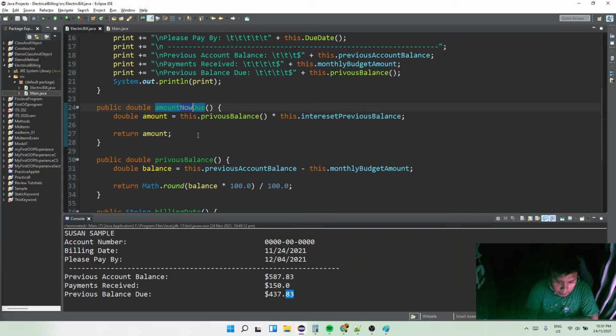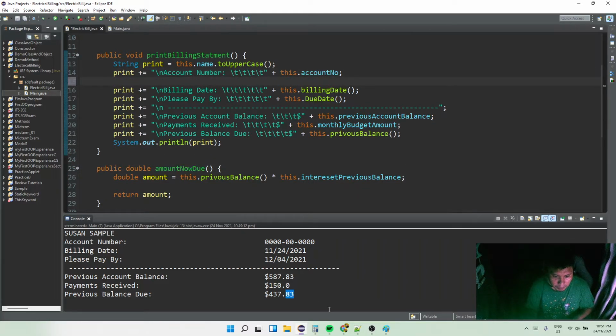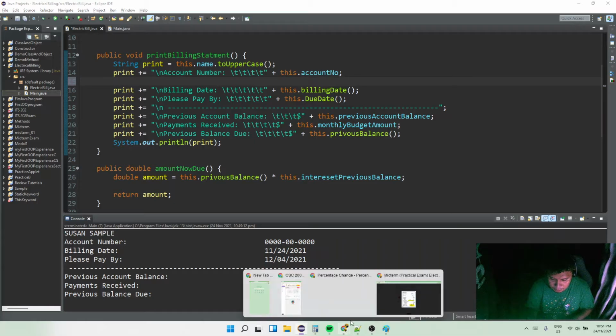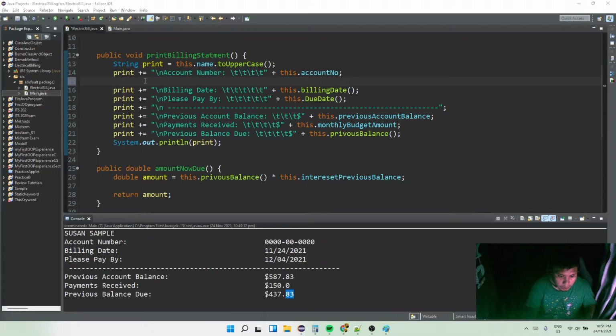So all we need to do is here, in the top part of the billing date, right? I guess that is the place. Yeah, amount now due. So copy and paste.